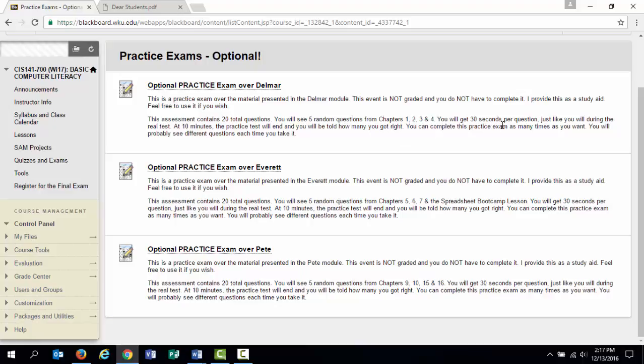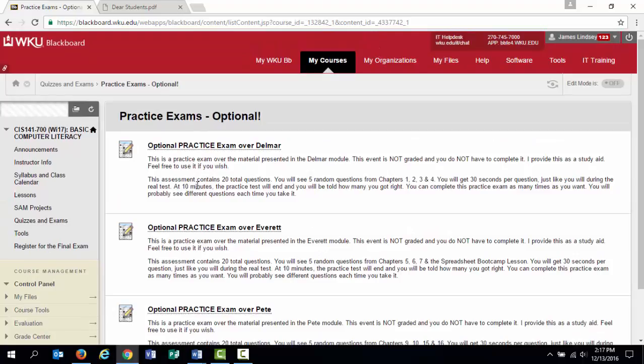It's giving you a 30-second time limit on that. At 10 minutes, it's going to cut you off. And so, you're getting to practice in the real environment, seeing real-time questions, and so you get to practice the tests. So do that as many times as you possibly can, and this will not hurt your grade in any way. Whether your score is 0 or 100%, it doesn't matter. This is just for practice, and so please use these practice tests a lot, and that's available from the quizzes and exams page.